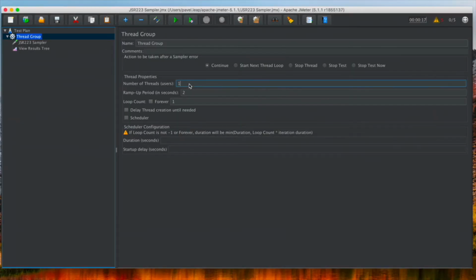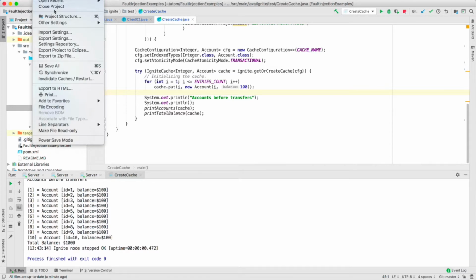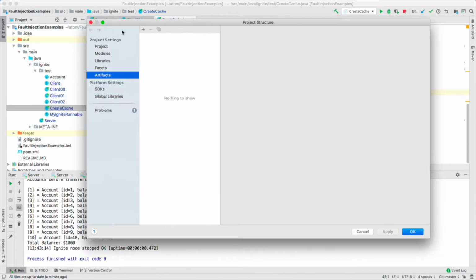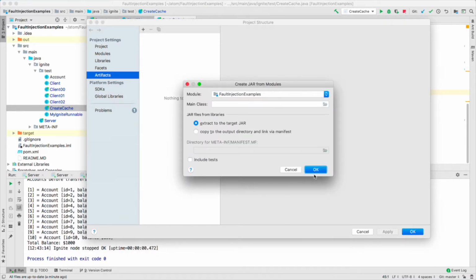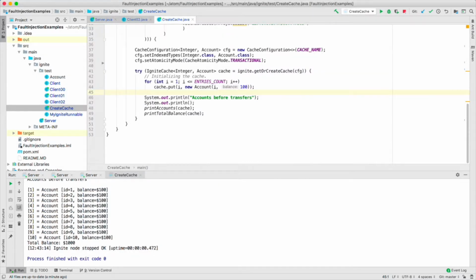And now we can specify the number of parallel users. It will be 3, which will make transfers between bank accounts. I wouldn't like to rewrite already written code in Java, so I will use the JSR223 plugin, which allows me to write scripts directly in Java.